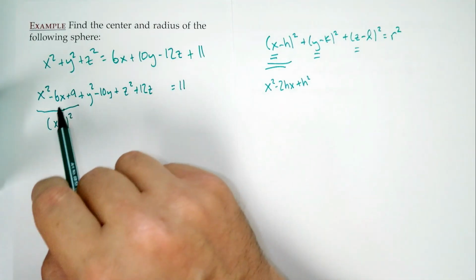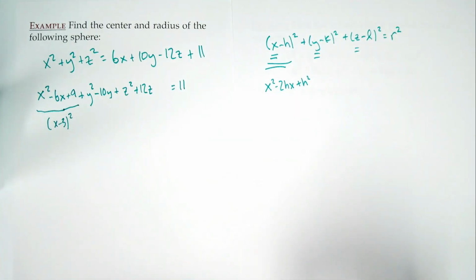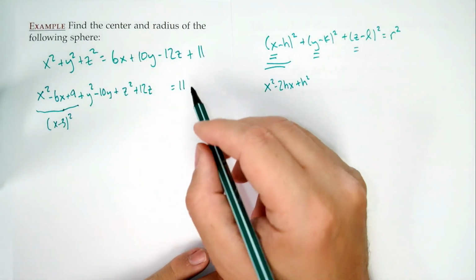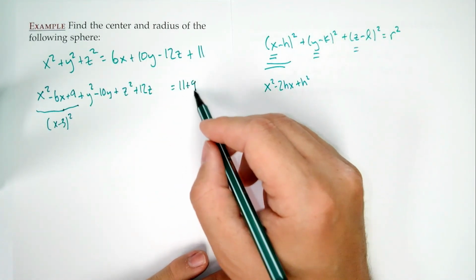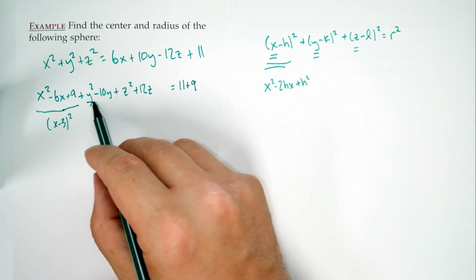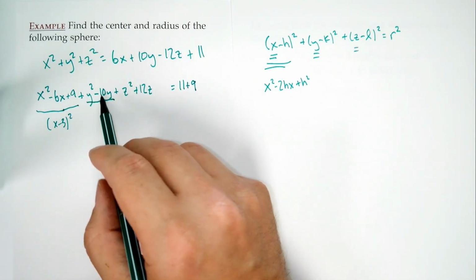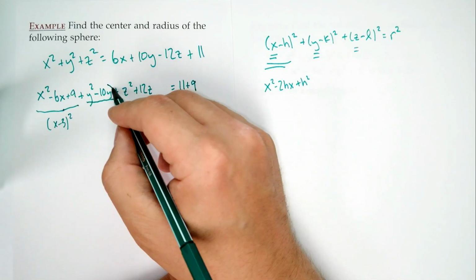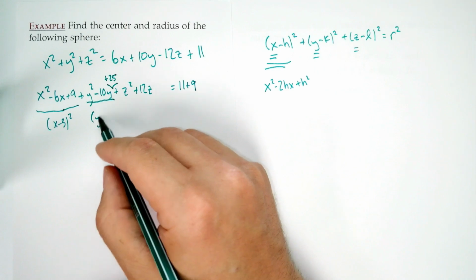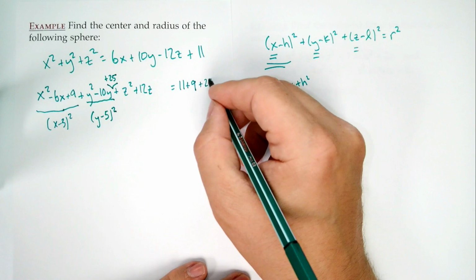Now there's a problem though. If I add 9 here, I've changed stuff, so I have to balance it out. There are a couple ways. I could immediately subtract 9, or alternatively I can add 9 to the other side, and that's the one I'm going to opt for. We're going to go through and do this for each one. So we did it for the x. For the y squared, I didn't leave myself enough room, but again the process is divide by 2, which gives negative 5. Then I want to add 25. So there's a plus 25 that goes there, and that's (y minus 5) squared, plus 25.